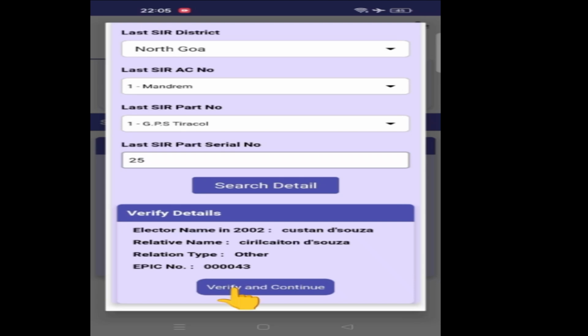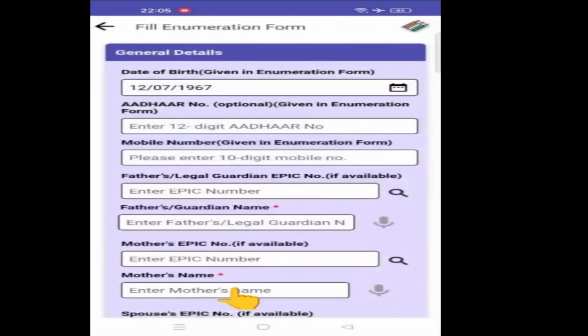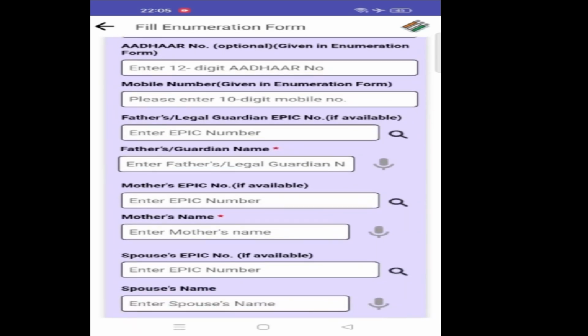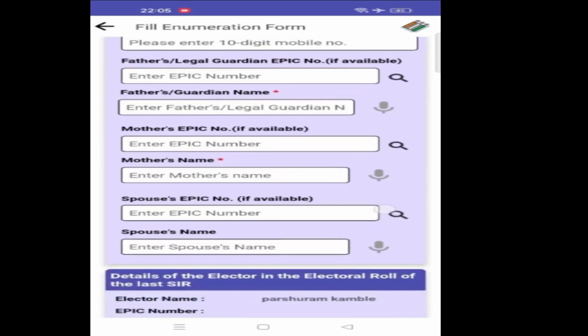Now when BLO clicks on the verify and continue button, the enumeration form will be visible where BLO will enter the general details: date of birth, Aadhaar number, mobile number, father's epic number, father's name, mother's epic number, mother's name, spouse epic number, spouse name.